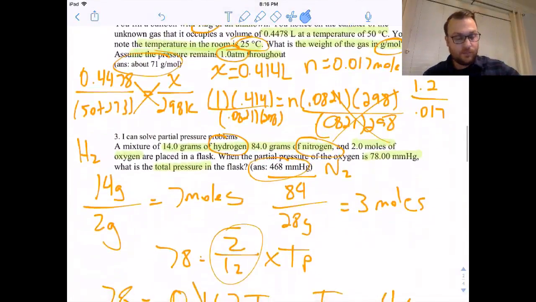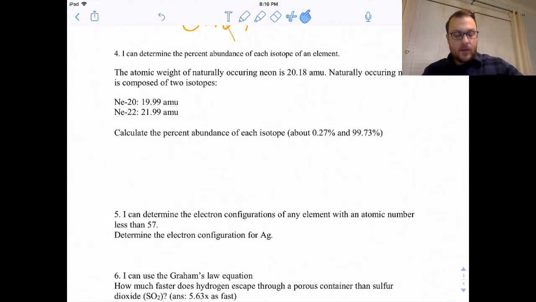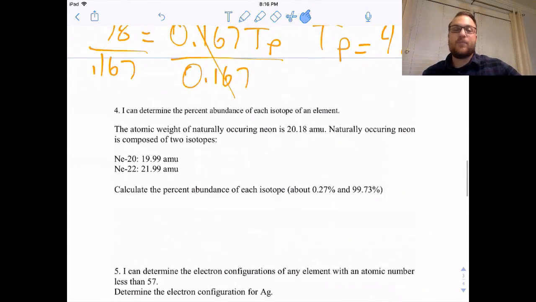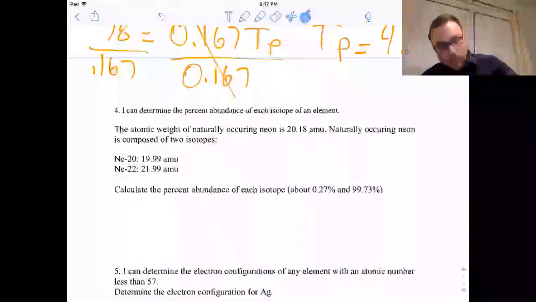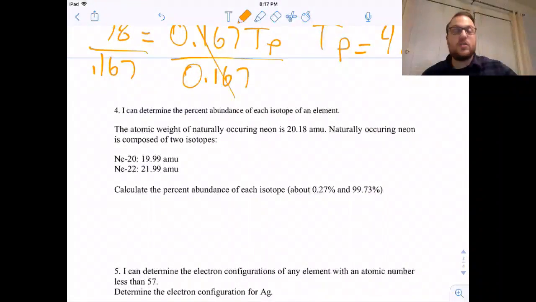4, I can say with certainty you're going to get some problem about an isotope in math tomorrow. Might be an average atomic mass. Might be a problem like this. Might be both. Based on my calculation and the text I sent out earlier, I must have fat-fingered my calculator at some point because I did not get the answers provided on this sheet. So I'm going to cross that out. I was off by a little bit.